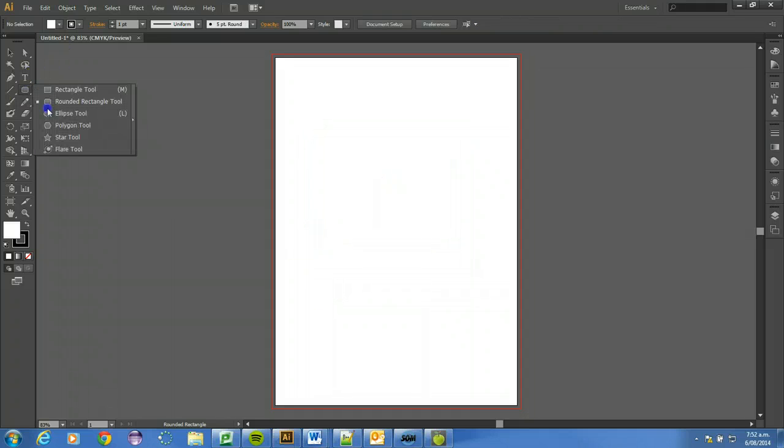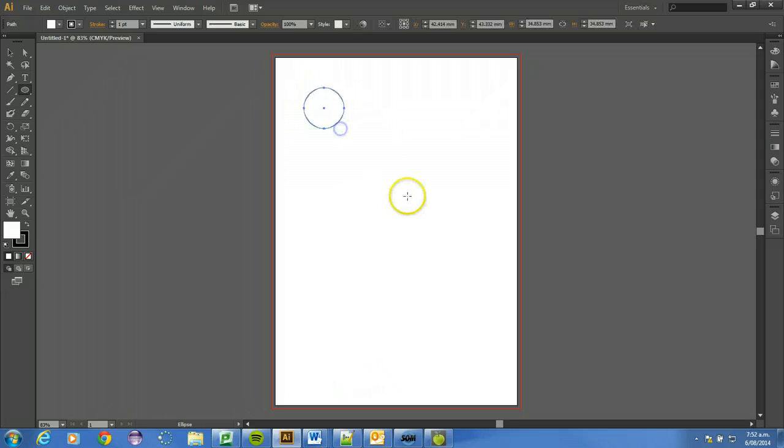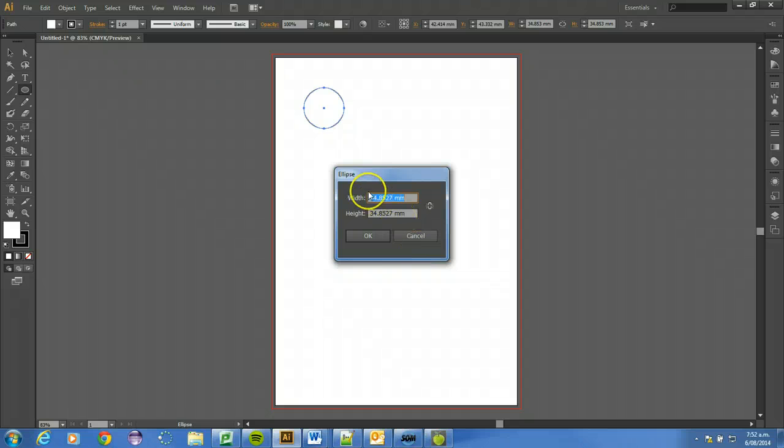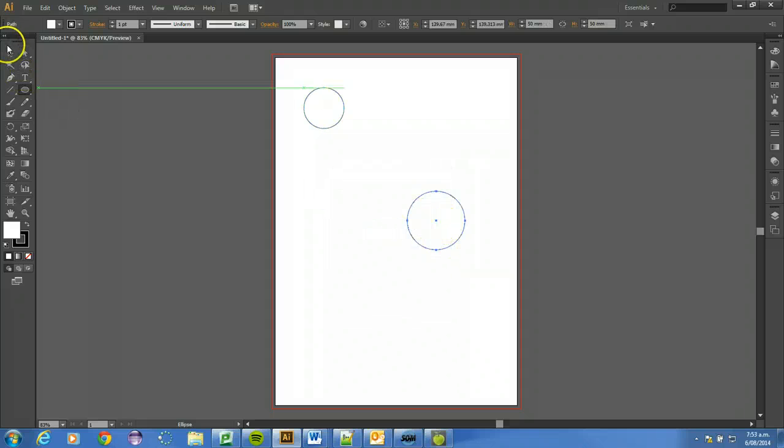Underneath that we've got the ellipse tool. Draws circles. Hold shift, makes a perfect circle. Hold alt, you can draw the circle from the inside out. Hold alt and shift and you draw a perfect circle from the inside out. Same with squares and rectangles. That's all there is to it with that one. And once again, you can click to give it a width and a height. If you click that lock button, it's going to be a perfect circle. So 50 millimeters, click OK, done.